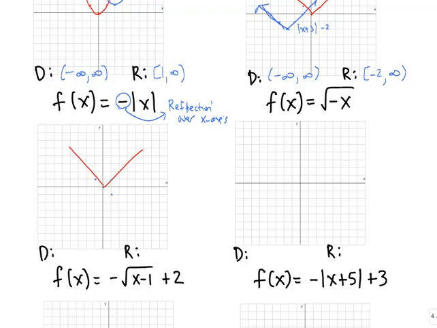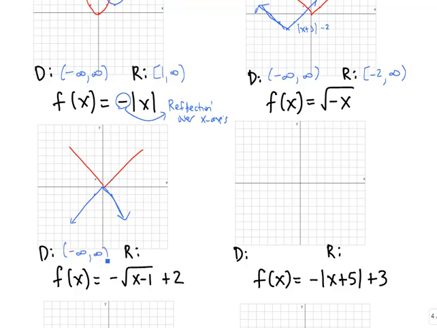Similarly, if I have a point at negative 1, 1, when I flip that over the x-axis, now it's going to be at negative 1, negative 1. So we basically just get this same V shape, but upside down. So what's my domain here? The domain is all reals. I use every x. There's no restrictions.